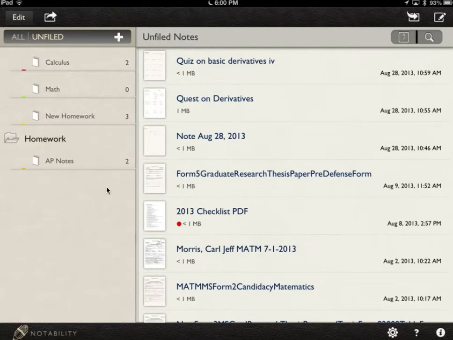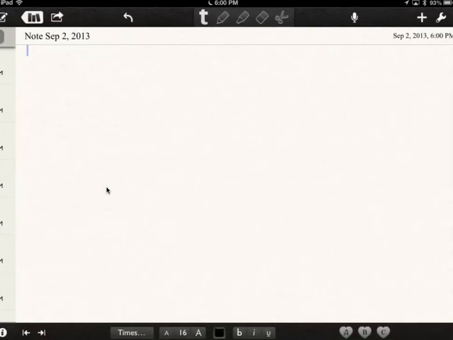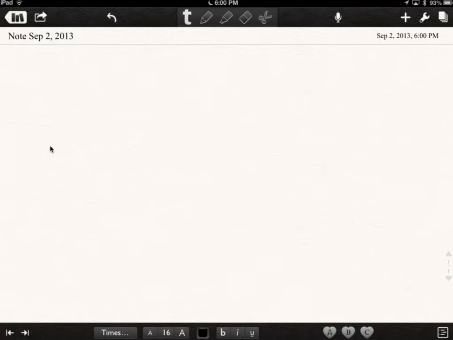Some of the next things that I want to take a look at is actually how to create a note and what's the use of Notability. Notability is an app that we use to annotate documents, to write on documents. And you can create a blank note. I'm going to go ahead and hit the create button. And somebody's probably asking, how did I get here? Well, let me show you.